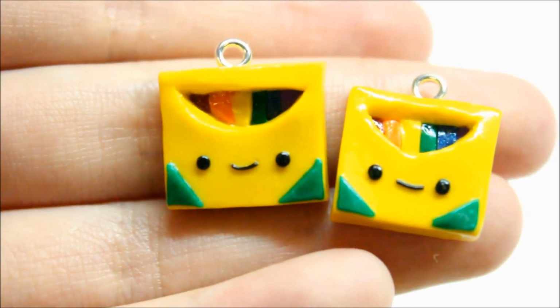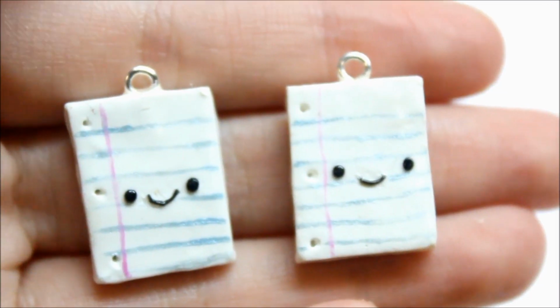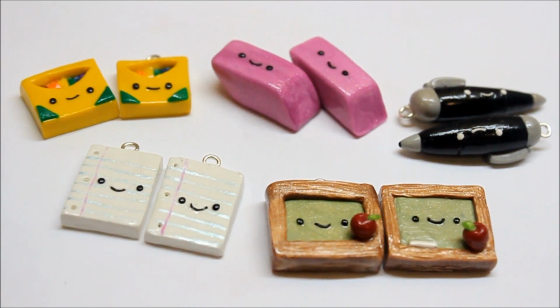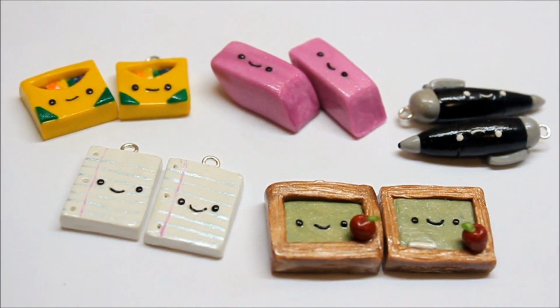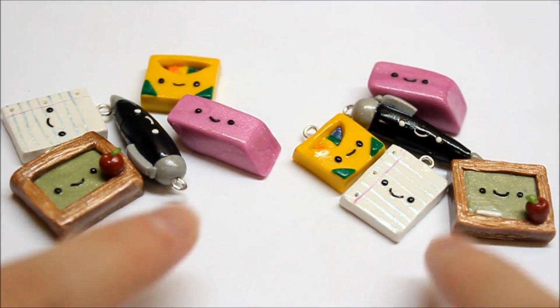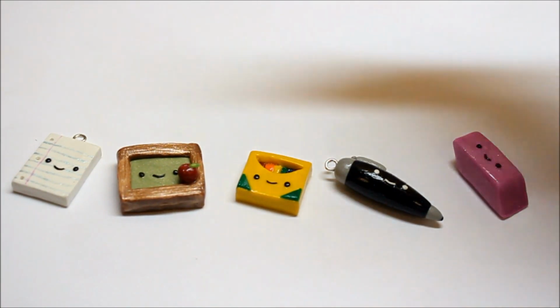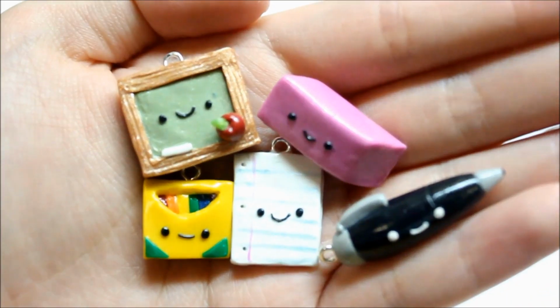So here are what each of the charms look like, and I really enjoyed making this tutorial for you, especially since this is the first polymer clay tutorial I've filmed since the summer began. And actually, I forgot to bring a bracelet chain with me to my dorm when I moved in, so I'm sorry that I didn't attach it to a bracelet for you. But here I have 2 sets of everything, which is kind of understandable since during the school year, people tend to buy excess supply. So again, all you have to do is now add it onto a bracelet chain, which I forgot, so I do apologize for that.